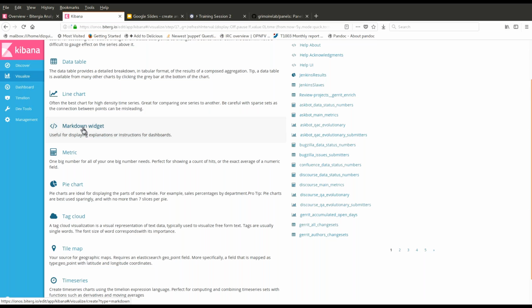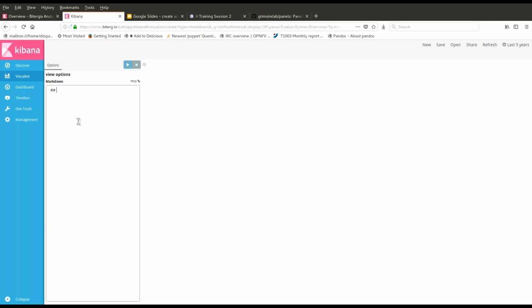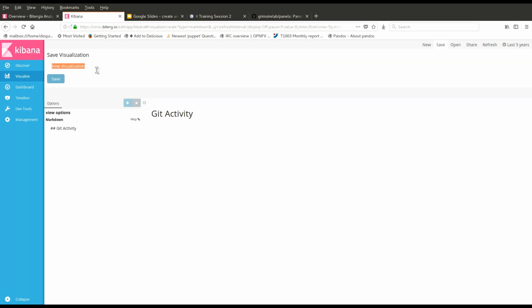creating some text. So we can come here and say, okay, we can say git activity. If we play, what this basically is git activity, but instead of using a second level, you can go for a third. Oh, sorry. Then this is smaller, right? So let's use this as example, and then we save this again. So we can say testing activity label, right? We have some meaningful naming there.